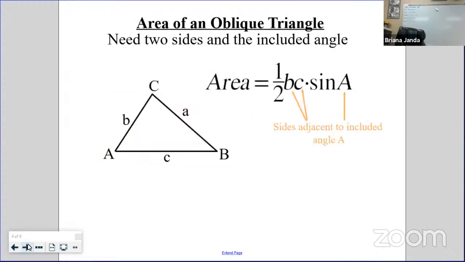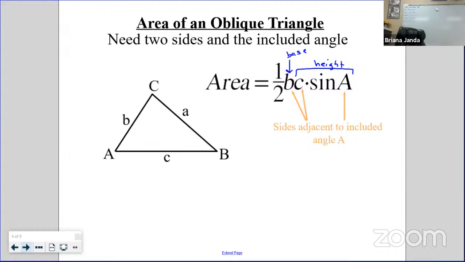So it looks like some random formula, 1/2 BC sine A, right? That does not look like 1/2 base times height, right? But if I were to manipulate this into the letters that you're looking at, that would be 1/2 base times height, like we've always known. It's just building in our adjacent side times the sine of our angle to get the height, okay? Again, not a, like, memorize the letters type of thing. You can adapt this for any angle.